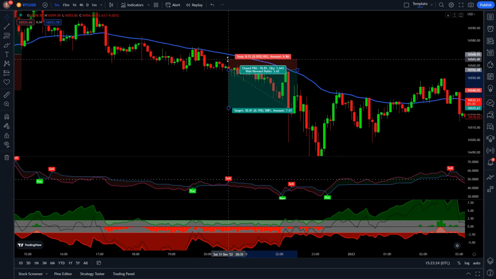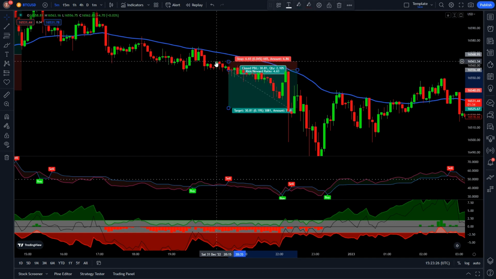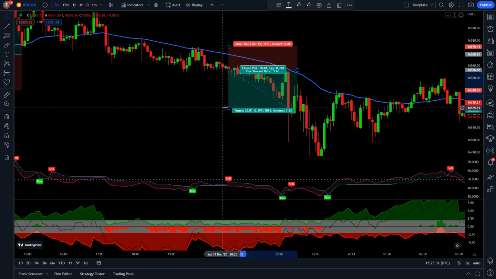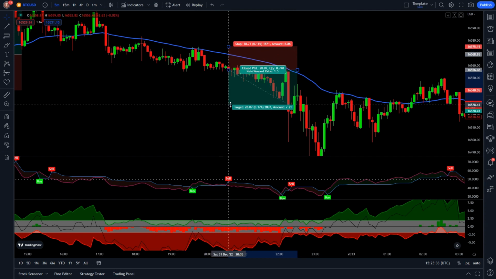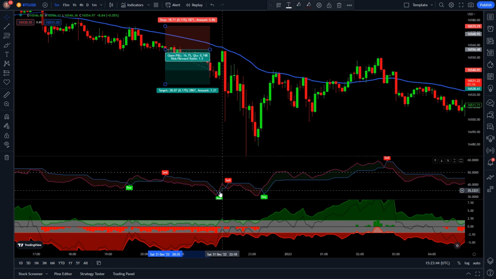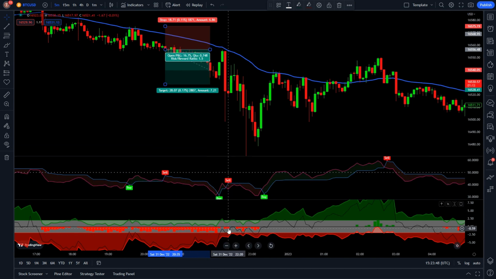and the stop loss at the recent swing high. You could either put it right here, or if you want to be a bit more conservative, you could put it at this one right here, and then we'll be targeting 1.5 times the risk. You can see that trade hit as well. Just a couple candles later, you can see we had another buy, but that wasn't valid, and then we had another sell with the histogram paint.